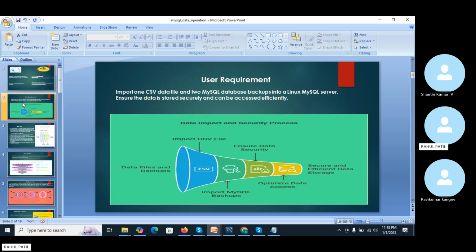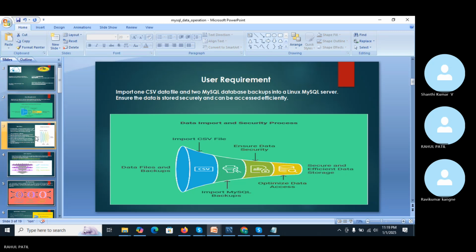For this, what is the user requirement? The user imports one CSV data file and two MySQL database backups into the Linux MySQL server. Ensure the data is stored securely and can be accessed efficiently. This is the user requirement.